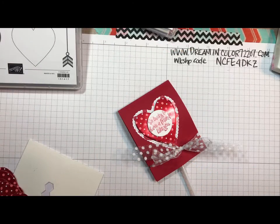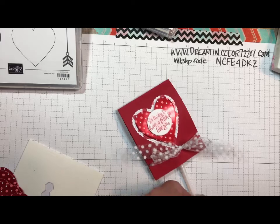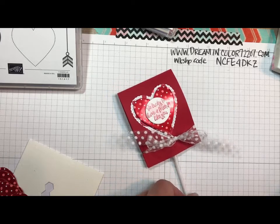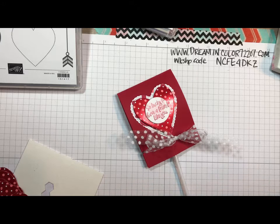Today I'm going to show you how to make a quick and easy sucker cover to help you with your gifting opportunities between now and Valentine's or St. Patrick's or Easter. This is a simple project that can be replicated based on just about any sort of stamps or project that you have.